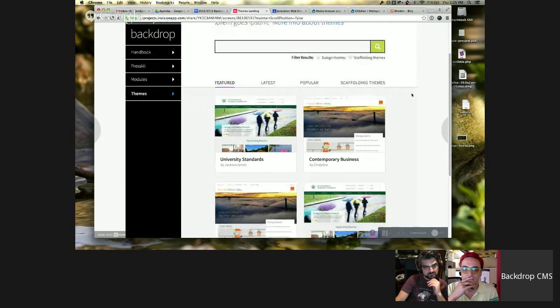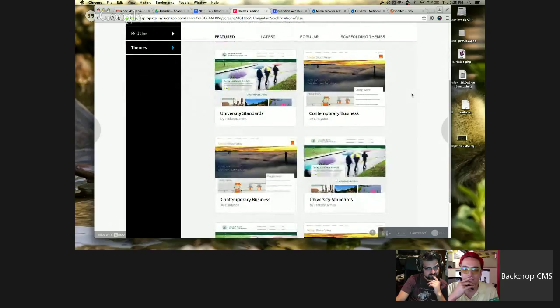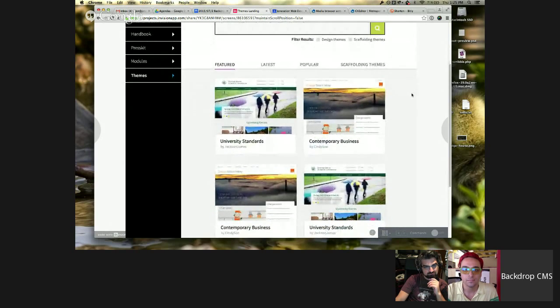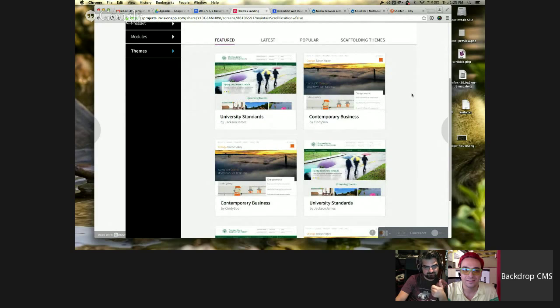And on the page that loads initially, we're just going to show the pretty themes, or what we're calling design themes. We can argue about terminology later. But the concept is sound: if you are coming to the themes page on the Backdrop website, it is most likely that what you want is a theme that will make your site look different.